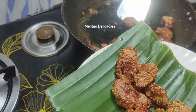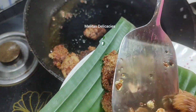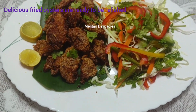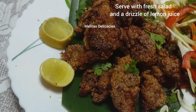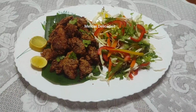Transfer them into a plate. Serve them with fresh crunchy salad and a little drizzle of lemon juice, and you have your restaurant style crispy oysters fried at home.